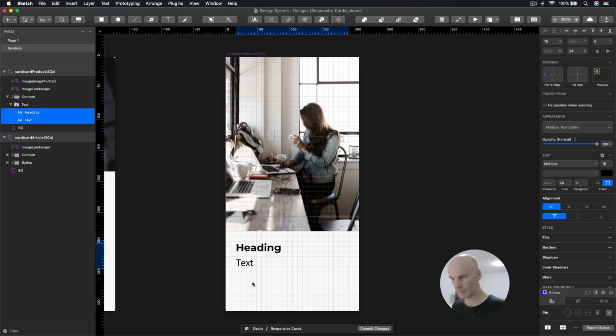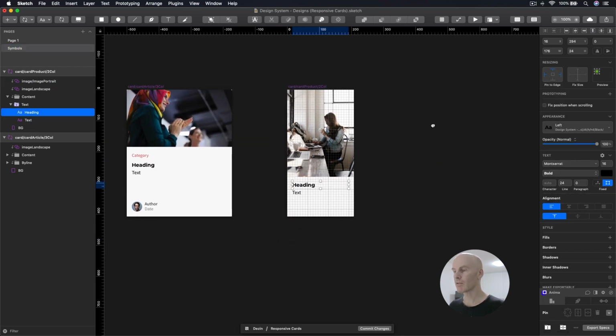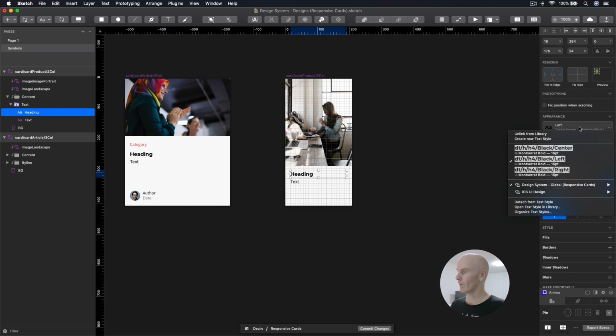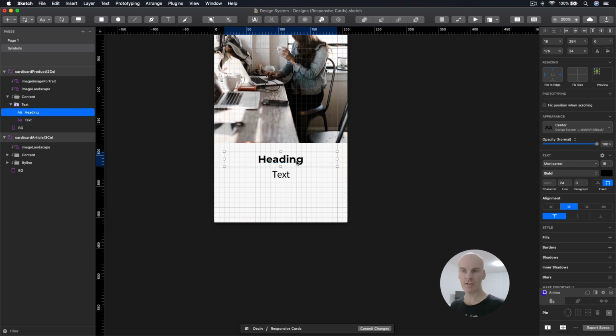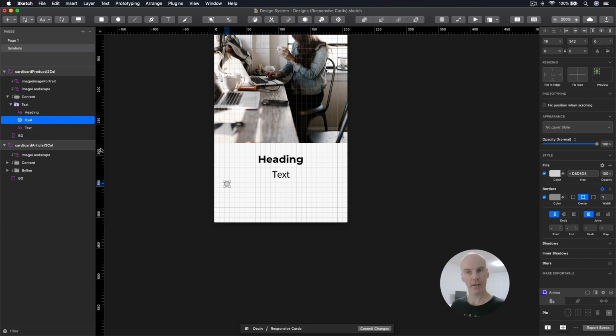Let's move this text back up to about there. And we're going to swap out the style over here in appearance to center, and do the same for this to center. Okay, we want to display 2 dots at the bottom that are going to represent color. So let's just draw an oval by selecting O on your keyboard. They're going to be only 8 wide. Okay, that got picked up by the stacks there, so let's move it out.